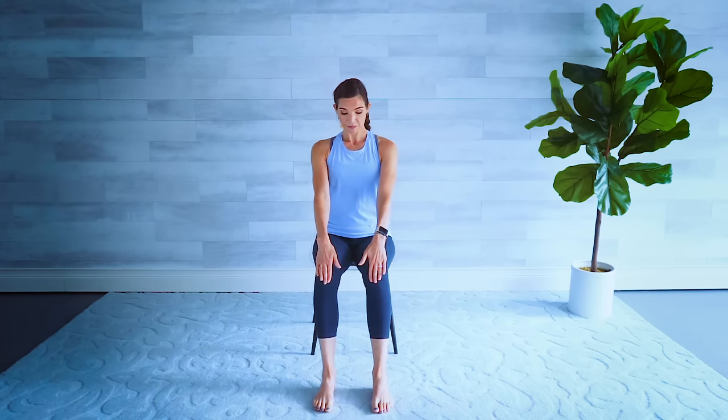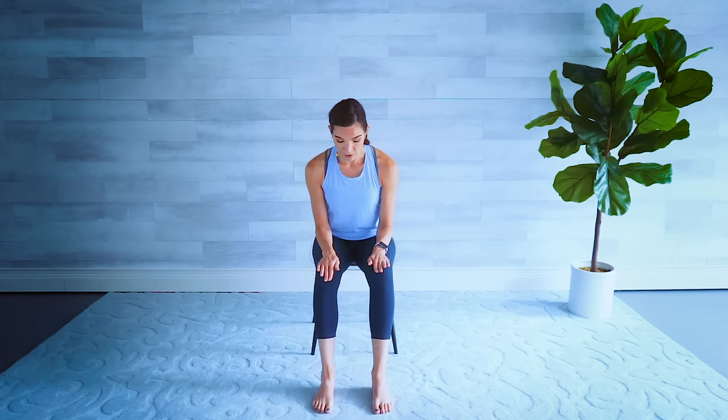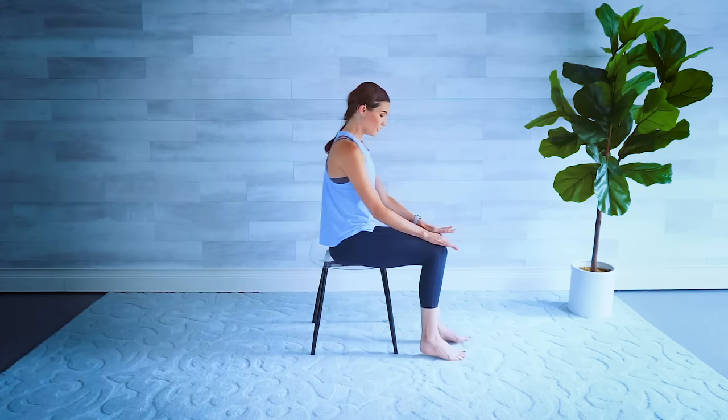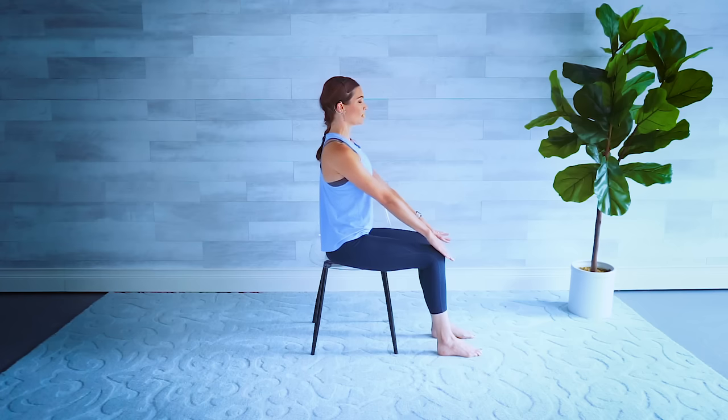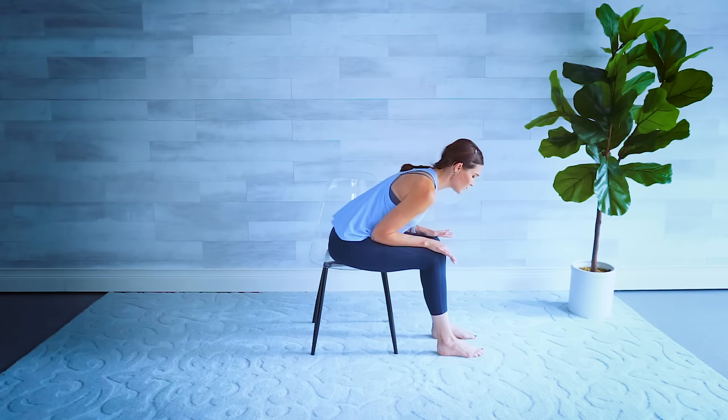Reach your fingers all the way forward on top of your knees. We're gonna do a little body weight tricep push-up here. So all I want you to do is release the core. We just worked that, and I want you to really use your triceps. We're gonna lower the entire forearm down to our thighs, and just using the back of our arm, push through the palms to push yourself back up. Keeping our back nice and straight. All I'm doing is lowering my elbows and then push back up.